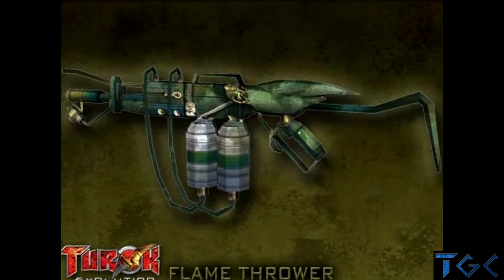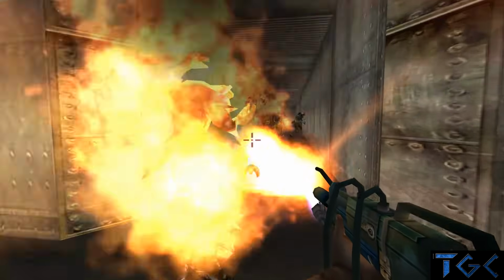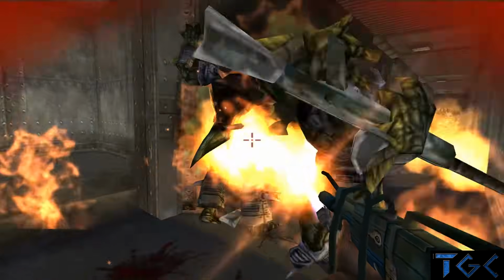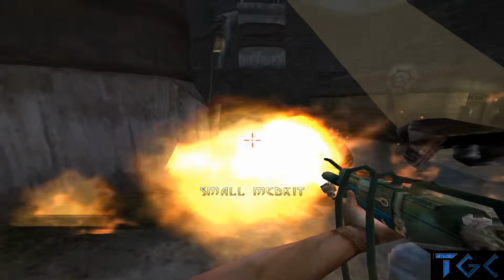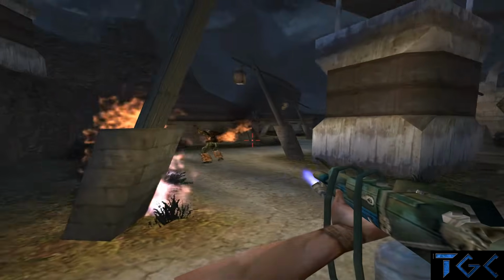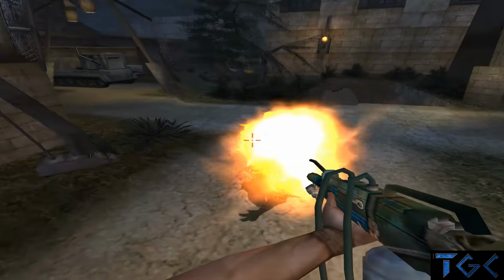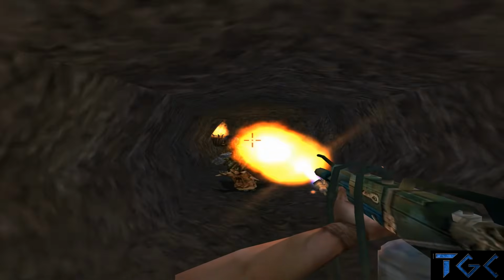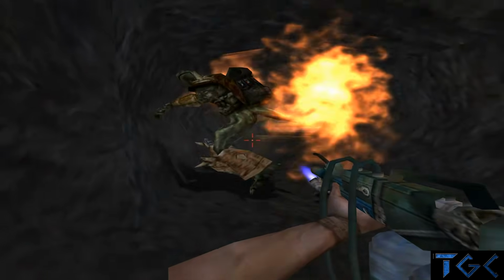Flamethrower. The flamethrower makes a return from TUROK 2, but you'll barely get to enjoy it in Evolution, since the game takes it away not long after you get it. As expected, it spews out a stream of fire, but only at a painfully short range. To be effective, you have to get dangerously close, putting yourself at serious risk just to roast a couple of enemies. It's only really suitable for tight indoor areas where enemies have nowhere to run.